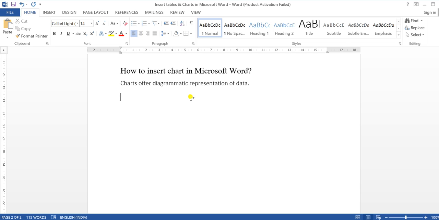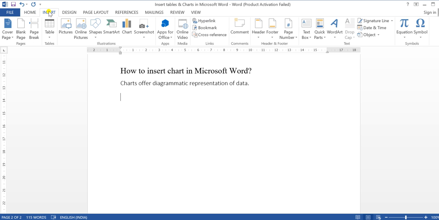Now we will see how to insert a chart. The first step is to click on the Insert tab in the ribbon. Then click on the Chart option.